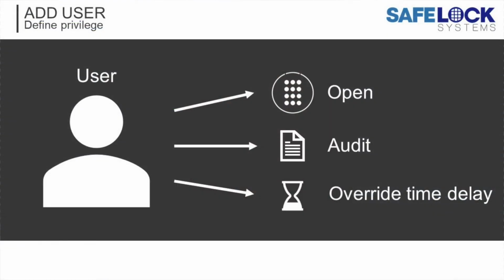The process to add users has been made much easier, so on a display keypad like the 702 display, by default users have the ability to open and audit the lock, so it's not necessary to go in and specify that privilege. You just need to scroll straight down to add user and press enter. Obviously without the forced code changes, it means that the code you then add is valid for use immediately, so should save a little time.